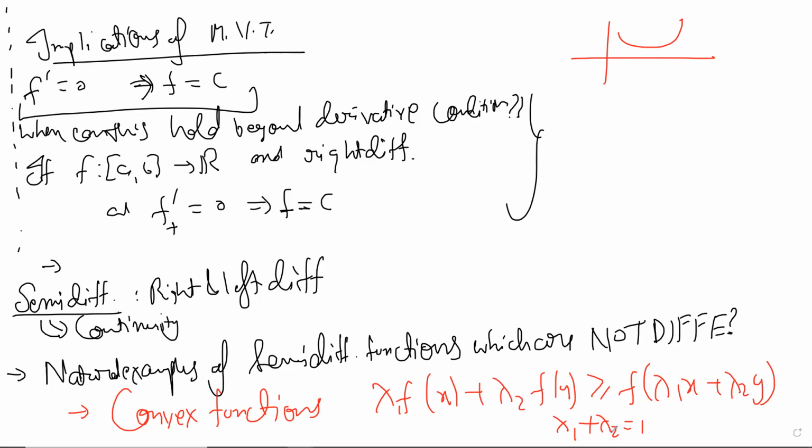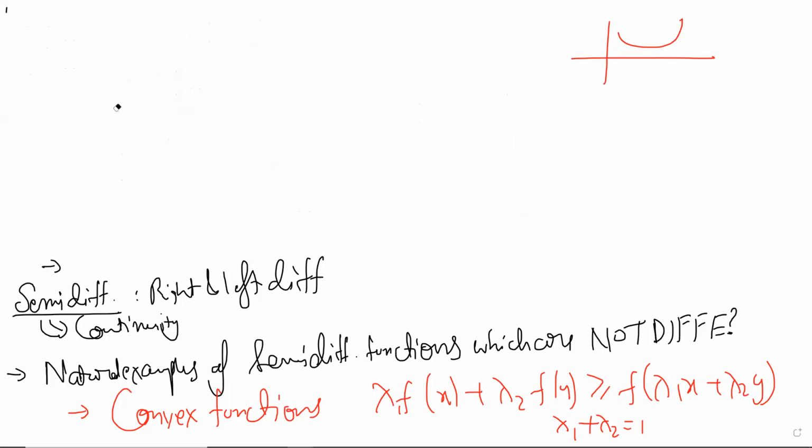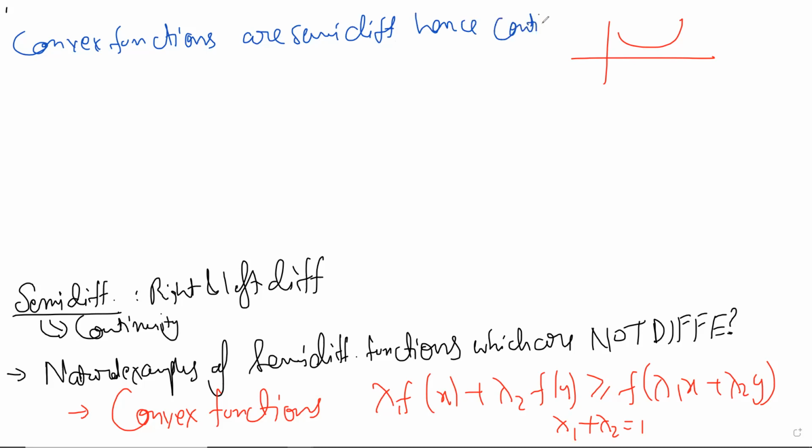So then we looked at convex functions, and convex functions we found were semi-differentiable. And this is crucial, because we used semi-differentiability to show that they are in fact continuous. So convex functions are continuous, and the way we did it is using semi-differentiability. Convex functions are semi-differentiable, and please try to prove this again if you have not done it. Semi-differentiable, hence continuous. This is a very interesting exercise to do if you have not done it. So these are the things that we already said.